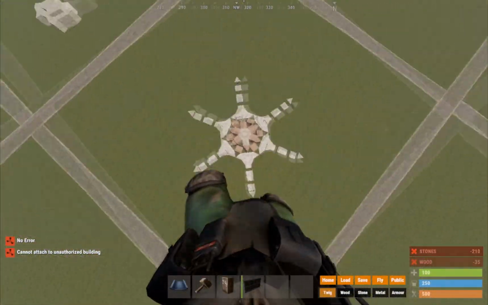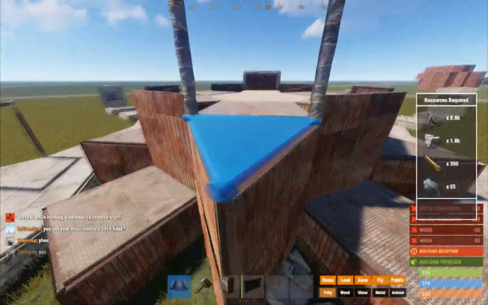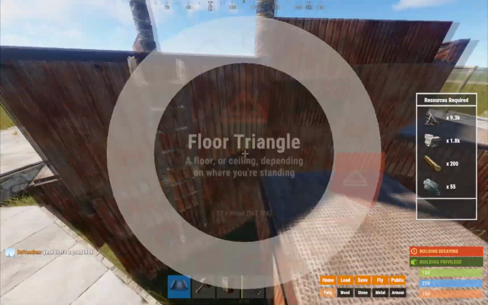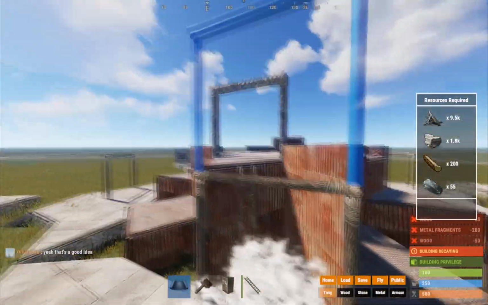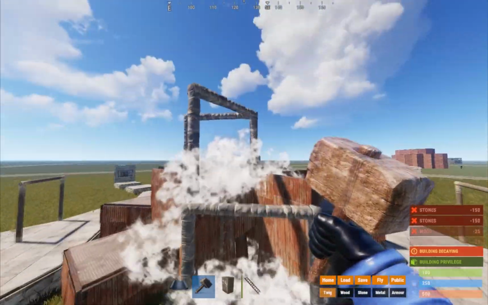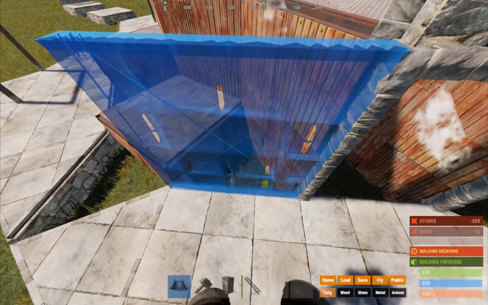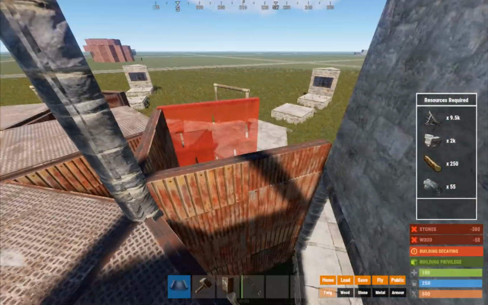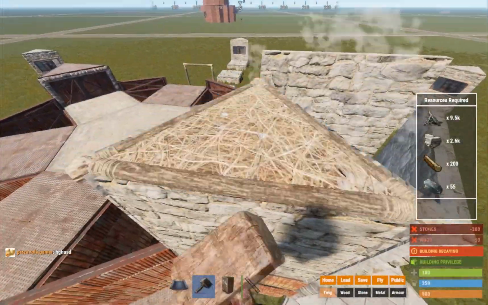Now, once you've got all your multi-TCs down, the footprint should be coming together. To make the entrance, you half wall the raised foundation, put a ladder, hopefully you have that, seal that off there, and put another 2 door frames. Probably want to upgrade that to metal so people can't soft pick.